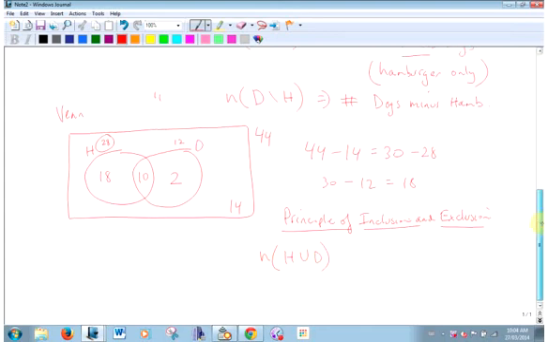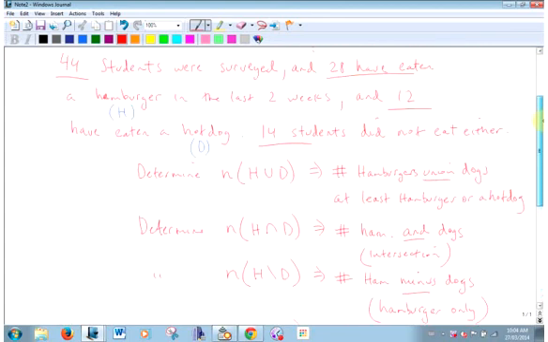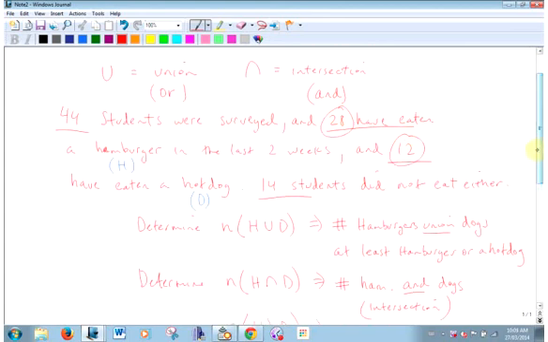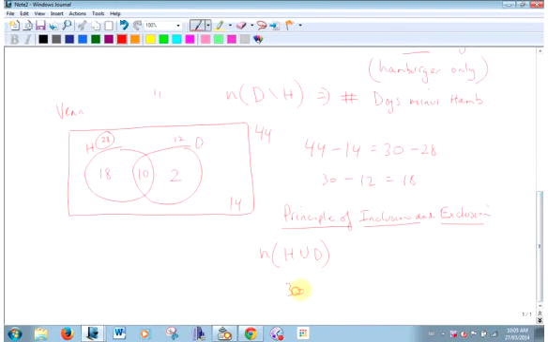The number who had hamburgers and or hot dogs is how many? It's 28 and 12, right? There's 30 people. That's equal to the number who just had hamburgers. How many is that? 18. And the number who just had hot dogs, that's 2, plus the number who had both. That's U for union. This is intersection, so it goes the other way and looks like an N. Which is, how many had both? 10.